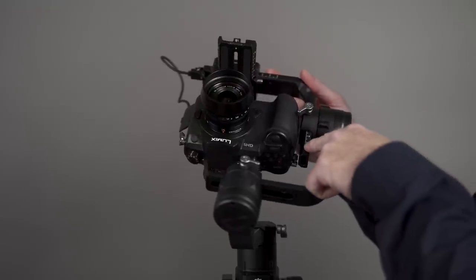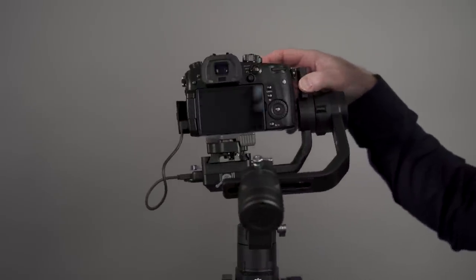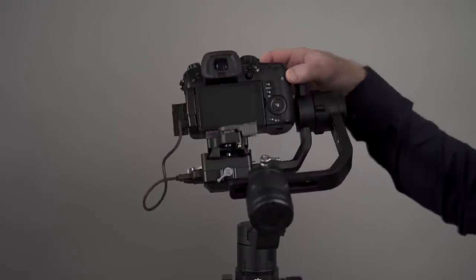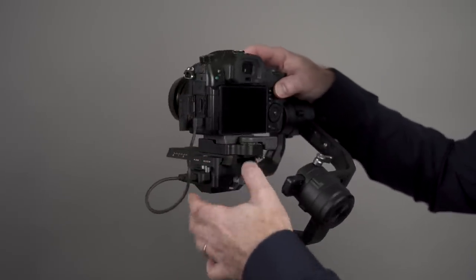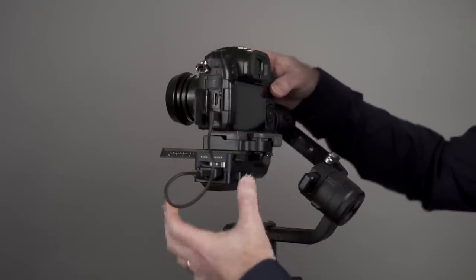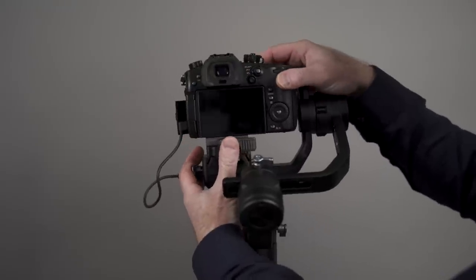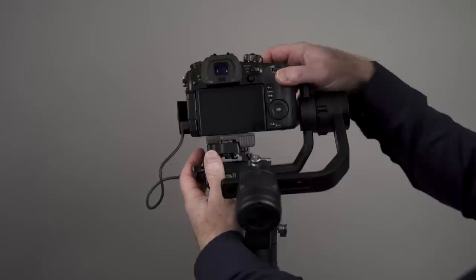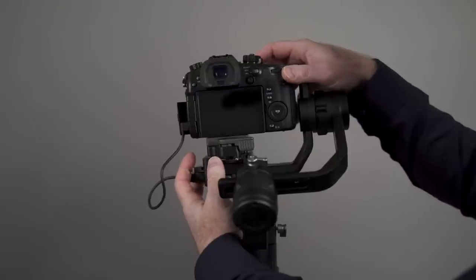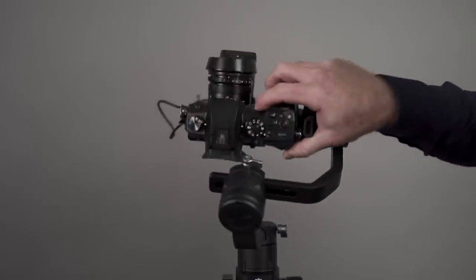So that was the vertical tilt — you unlock it and control it by pushing either towards yourself or away from yourself. Orient yourself as if you're looking right at the gimbal. Once you do the vertical tilt, then you do the tilt. The tilt controls whether it tilts forward or backward. I'm going to unlock it, throw it out of whack, and slide the mounting plate back until it balances. Keep a grip on your camera so it doesn't flop or slide. Make small adjustments. So we have the vertical tilt and we have the tilt.